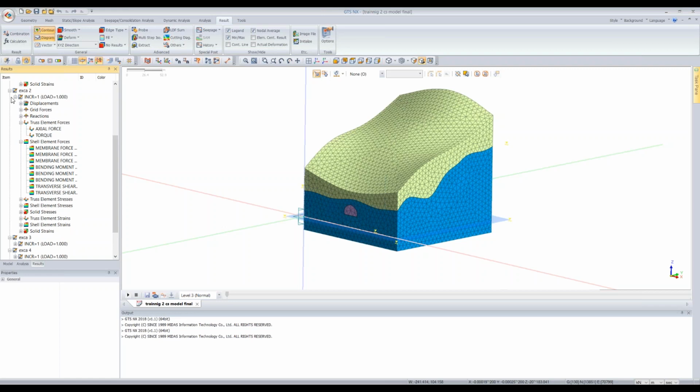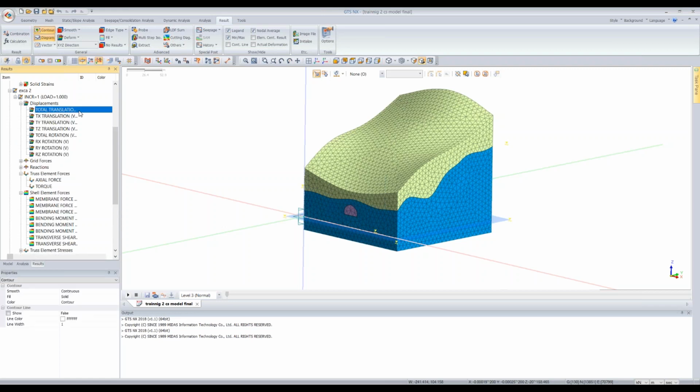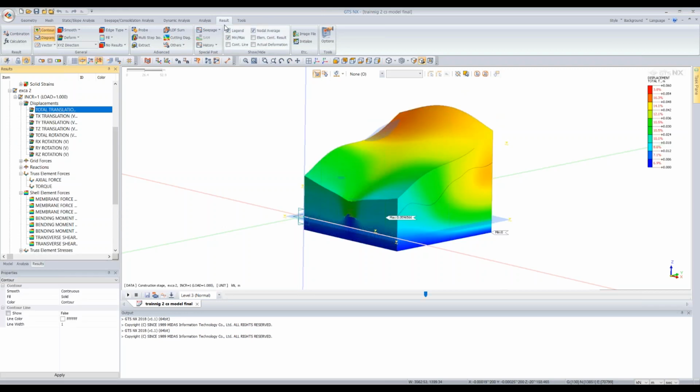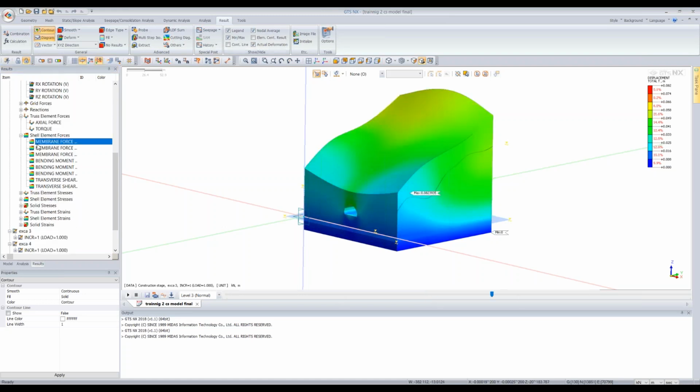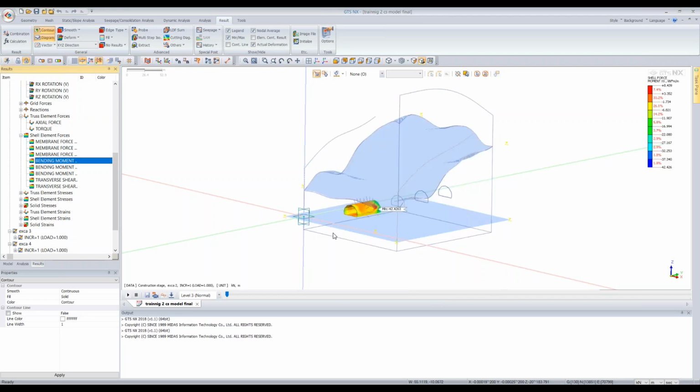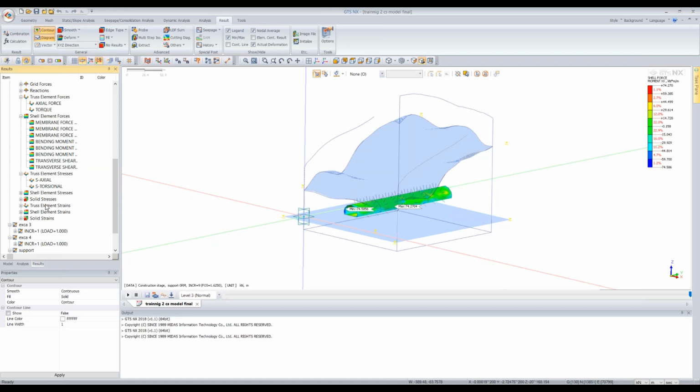Other differences now would be, let's say, looking at displacements. We can see the progress of this during the construction process. And we can see the navigation if we wanted to, as well as in the member forces. With this bar down here, we can see the construction process. I can control it with my keyboard as I'm advancing till I get to the end. And we can also inspect other things like forces and such.